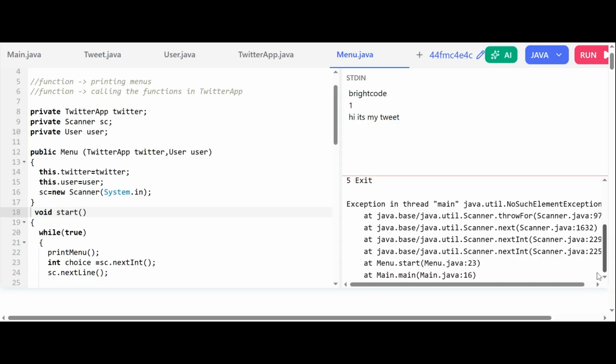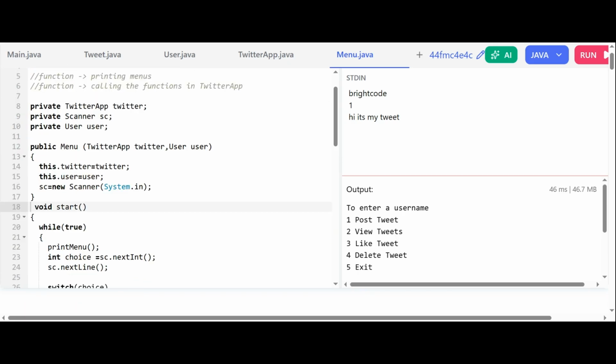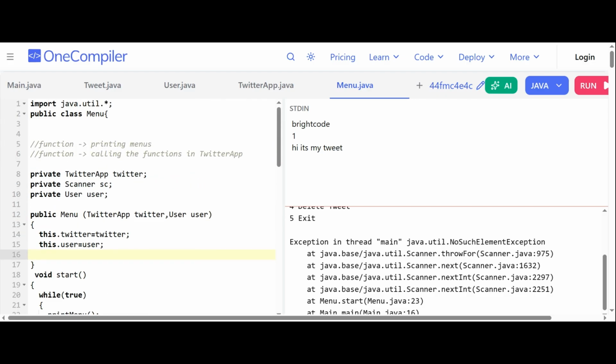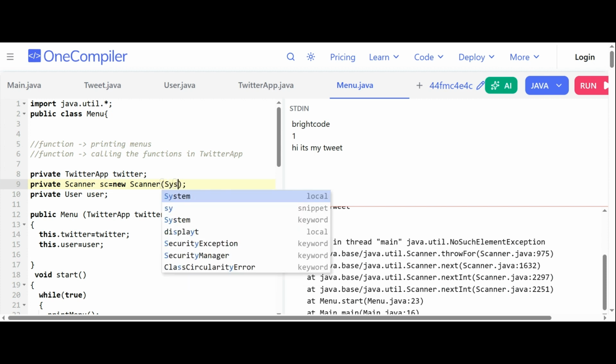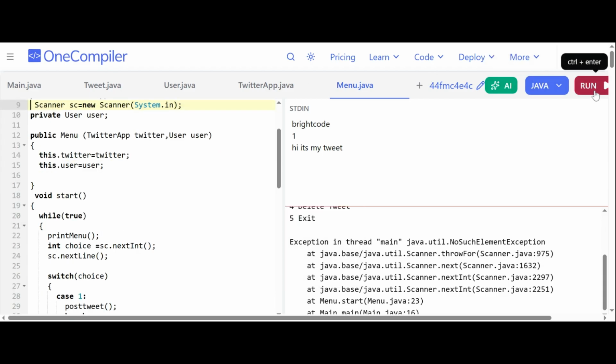And okay, let me just check. Maybe I just, system.in, and maybe it works.